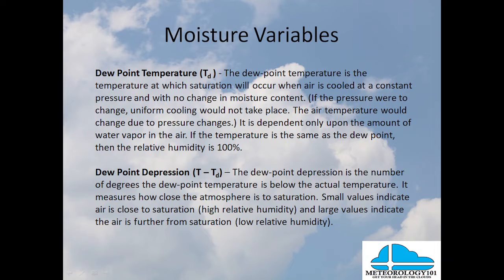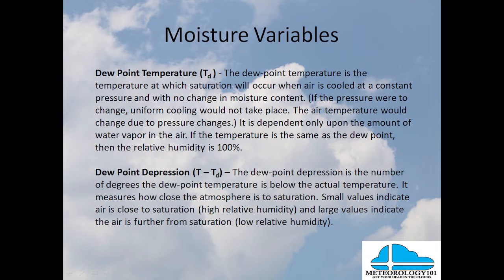So dew point is simply the temperature that an air parcel would have to cool to become saturated, to reach saturation. So your temperature, that's what I got on the last slide. We said typically the higher the temperature, the lower the relative humidity. So if you take the temperature and the dew point and you have a wide spread between the two, you have dry air. If they're close together, then you have moist air. So the relative humidity is higher.